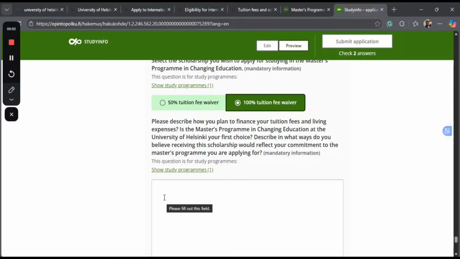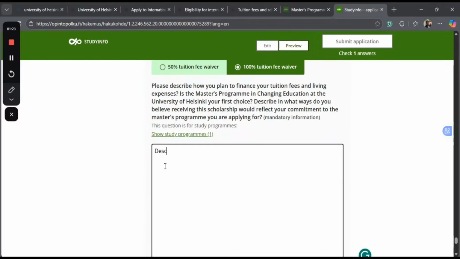So here is what determines if they're going to give you the scholarship. Okay, so try to describe it here. Economic situation. Also talk about situation.